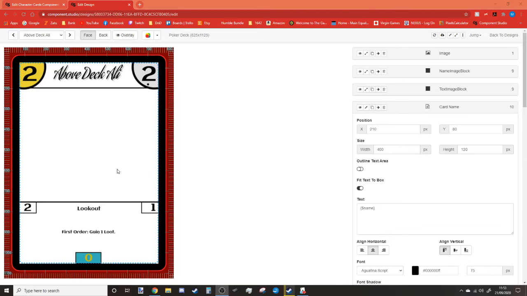Now, even without knowing exactly how the pirate game works, you can assume that at the top here, obviously there's the name, then these two things are probably either cost or some form of rarity signifier, something like that. And then down here at the bottom, we've probably got health and damage and some text with some keywords, and then some other cost or resource or something at the bottom.